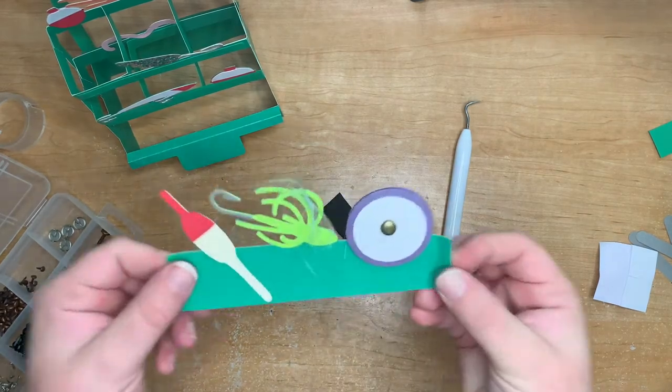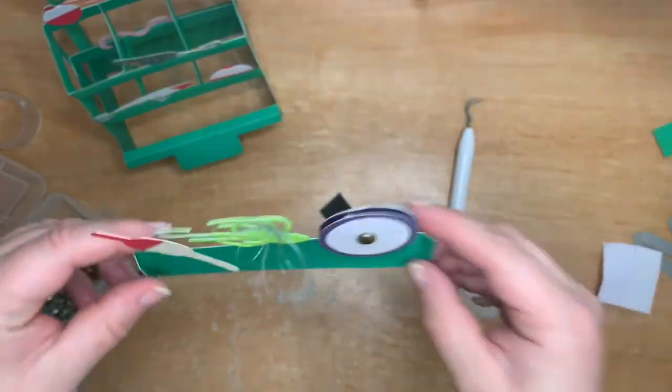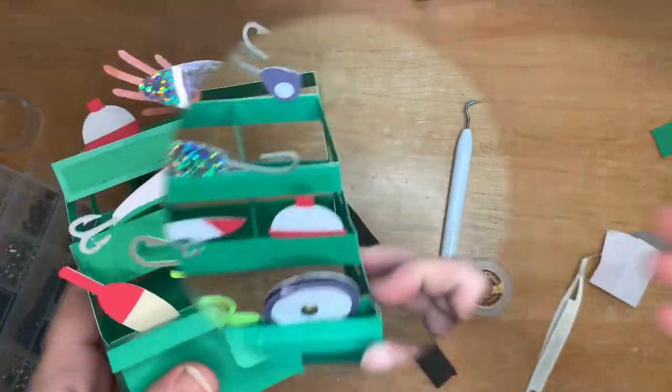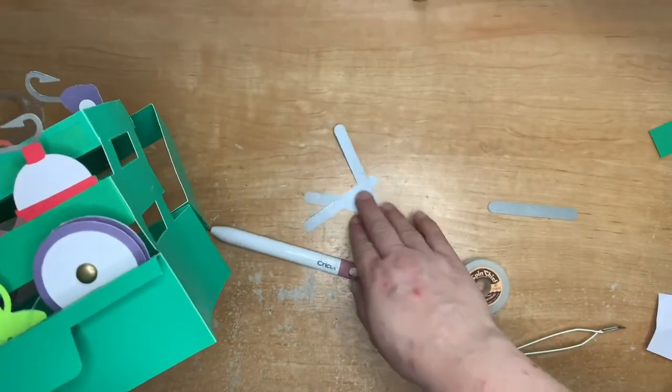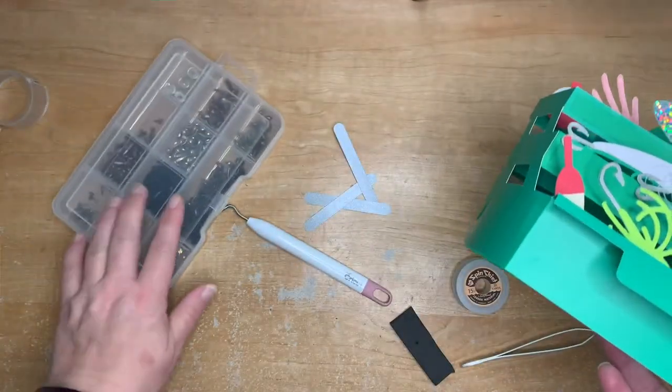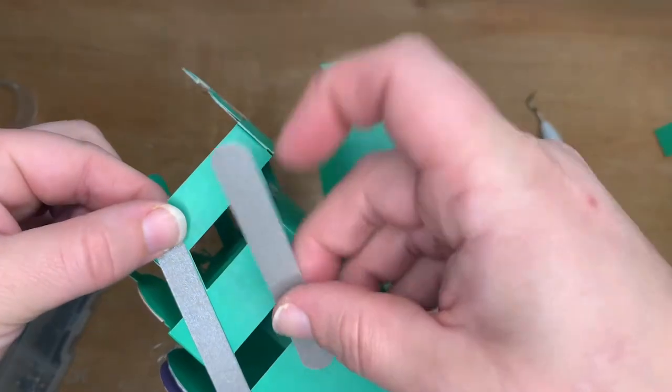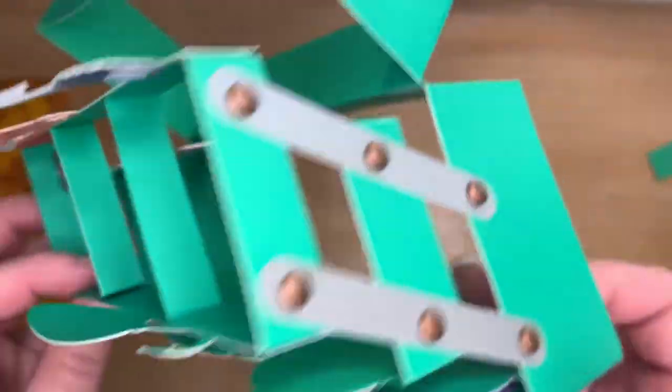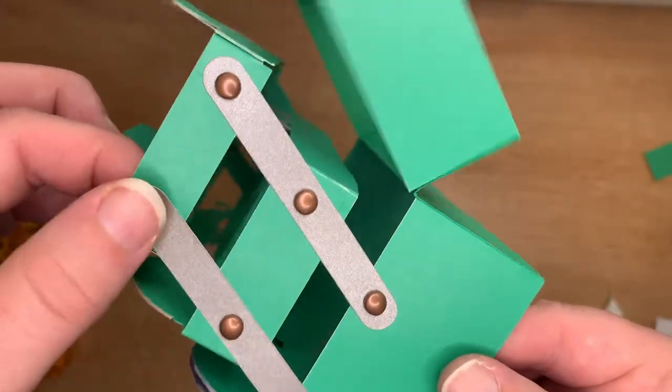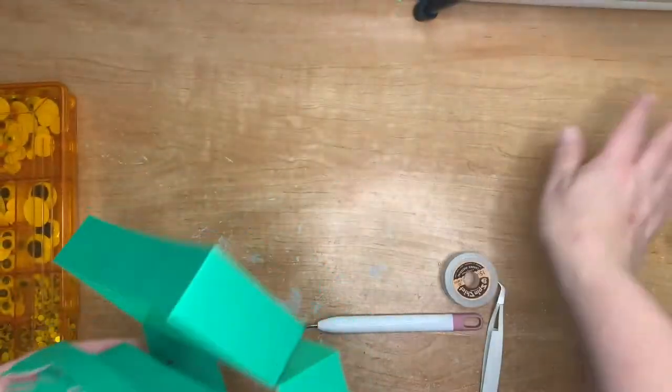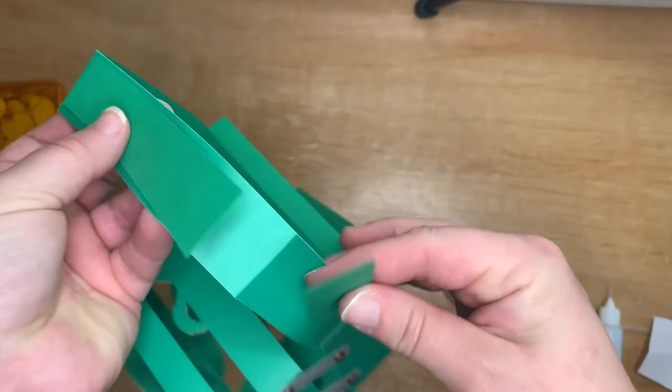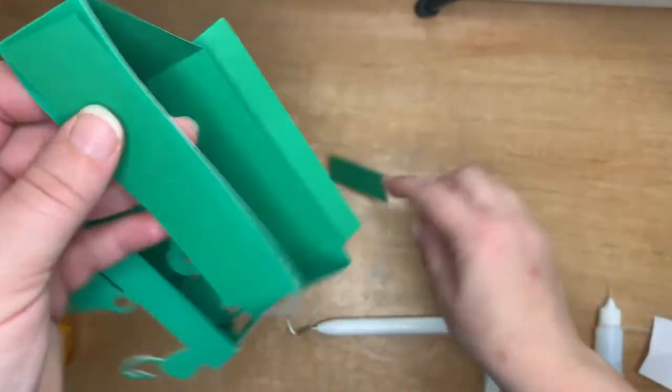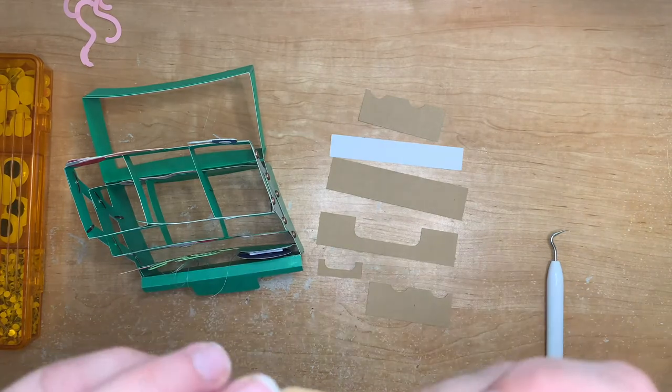Stick it through and attach it all together. Fold the tabs and then glue it into place. Essentially the card is done but there's still some more details to add: the brown sections for the outside of the tackle box and the side panels for the metal bits. I've also added some brads to the outside using the same technique, making my little hole with my weeding tool with the foam behind so you don't stab yourself. Add those brads and I think it just adds a little something to the card. You can really do whatever you like with this. There's lots of worms that come with this as well so I've added those kind of all over the card. These panels get added on, it makes the structure a little bit more solid. The brown sections go all the way around, glue them on, add your worms and you are finished.